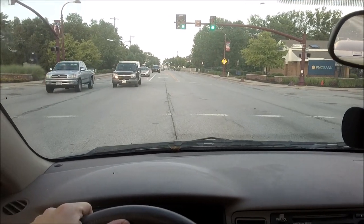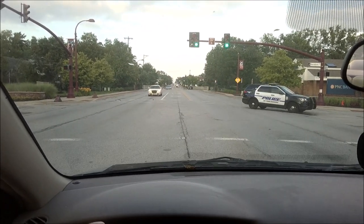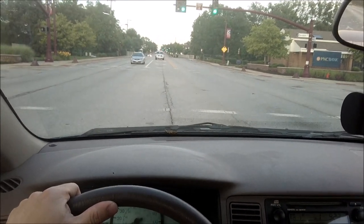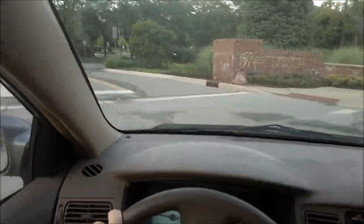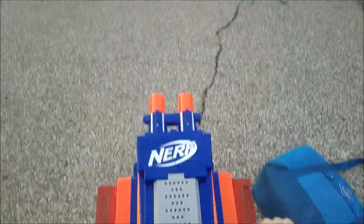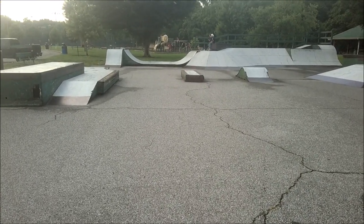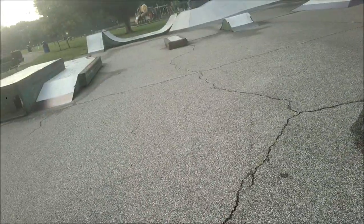Okay, and here we are at the light, and we're waiting to pull into the park so we can try out the scooter, because, you know, it's me, and I do silly things like this. Okay, here we go. Okay, test one of the completed project, really stupid. Okay, that works.